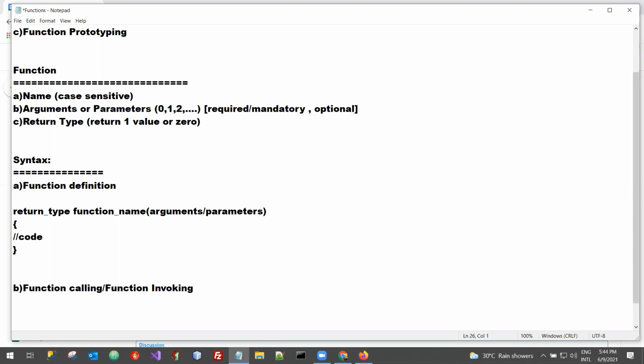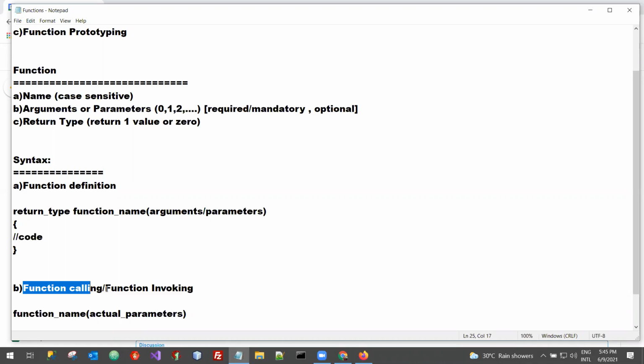Function invoking: you will have the function name, then you will send the actual parameters, or actual arguments. That's it. But we need to know the definition, then only you can call it. Without definition, you cannot call it. That's where the documentation comes into the picture, where we need to read it.